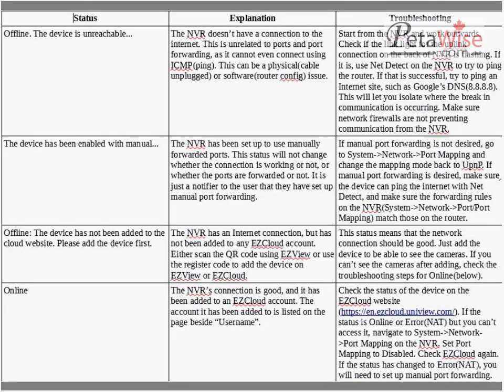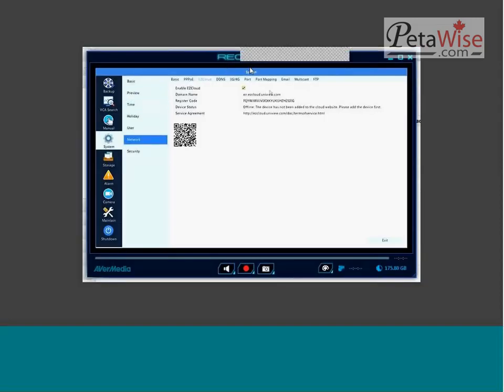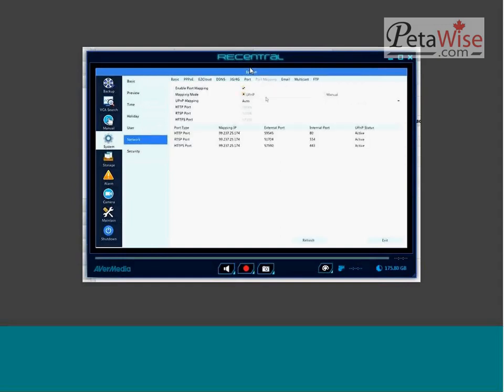If we see the device has been enabled with manual port forwarding, what that means is that under our port mapping section of the NVR, so if we pull that up, if on our NVR we set our port mapping to use manual instead of UPnP, well, we're going to get that status on EasyCloud whether the network is working or not.